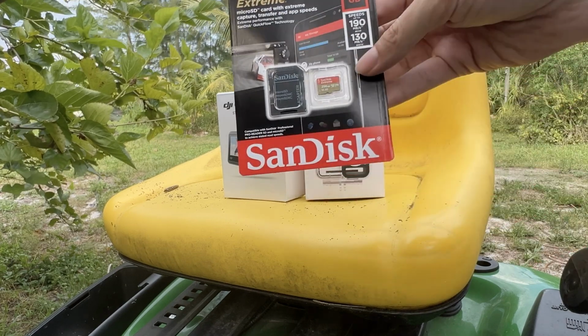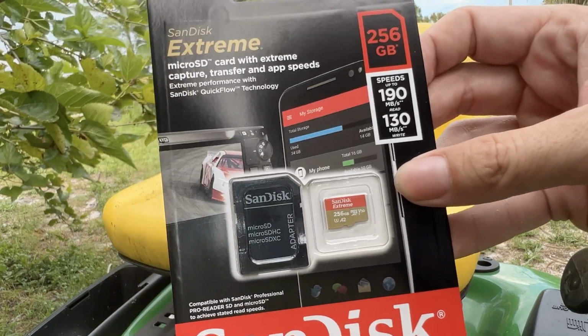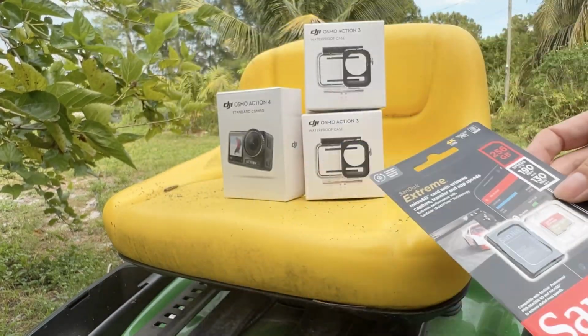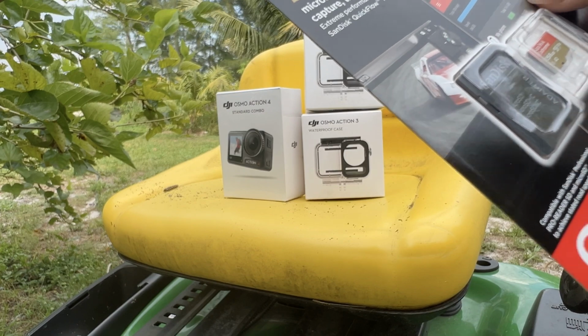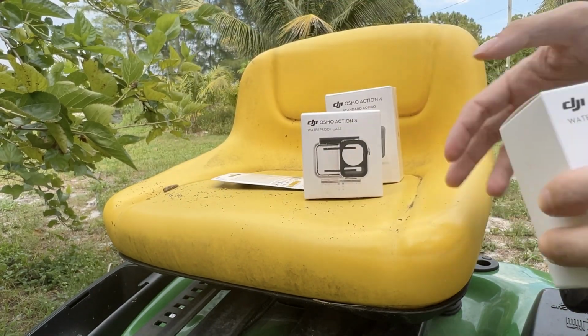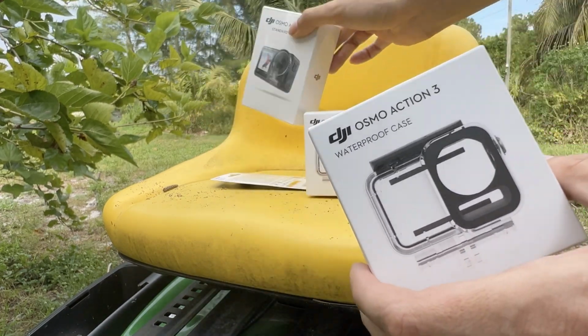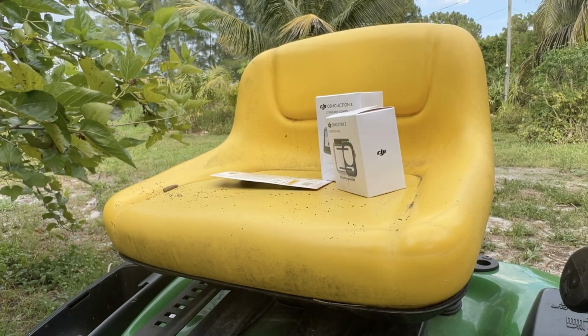Oh, 256 SD card. Make sure you get A2, has to be fast enough to save all those megabits per second, which I think is like 30 or 50 at least, for this camera. So it is waterproof by default, but you want to make sure to get a waterproof case if you care about it, in my opinion.